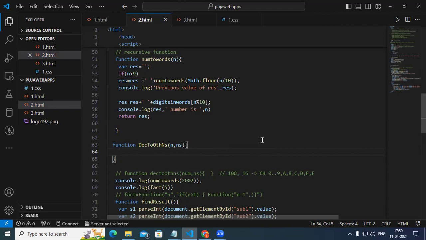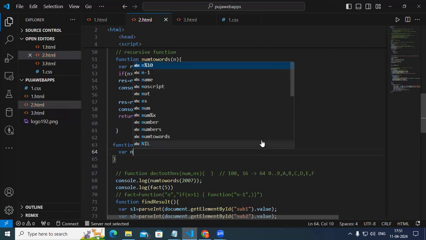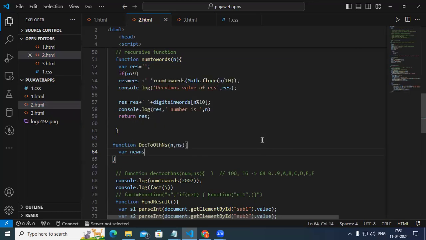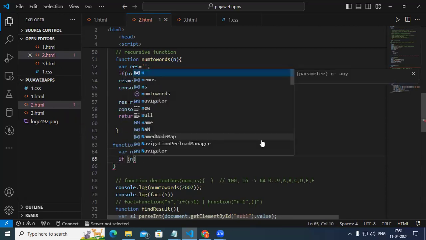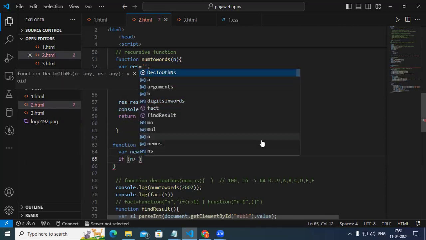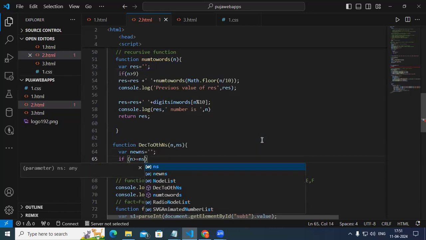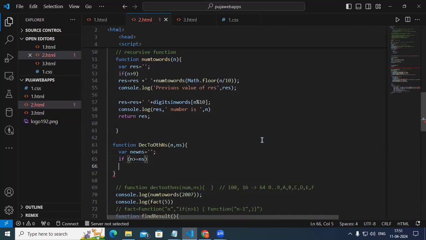Again here also, var newNS equal to, I just go with a string. This is like a string only I'm going to use here. Here write if n greater than or equal to ns, what should I do in such cases?